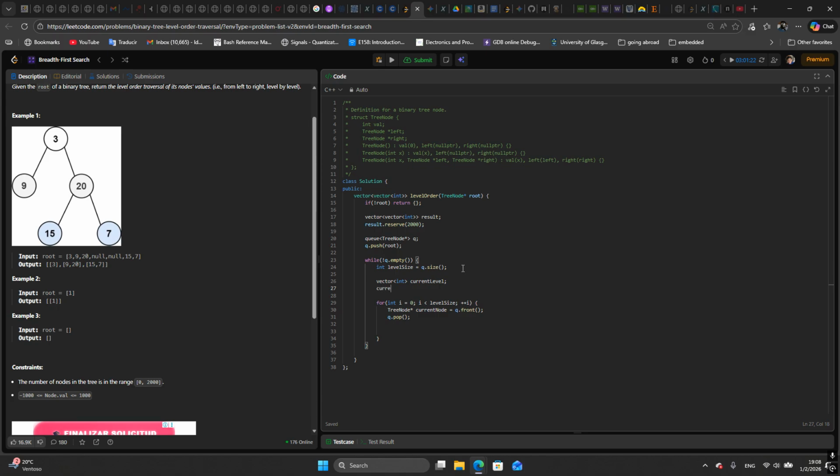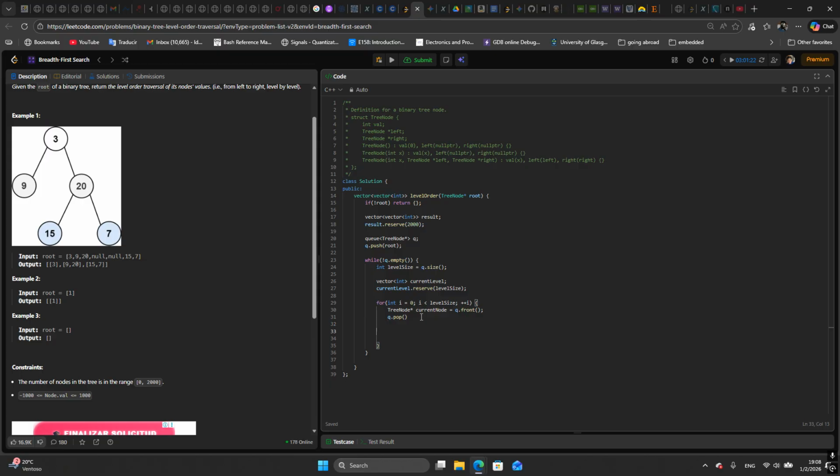To initialize the current level, we are going to reserve for the level size. This means that in the first iteration we will only reserve space for one node. If we are in the next level, then we'll reserve for two nodes in this case.